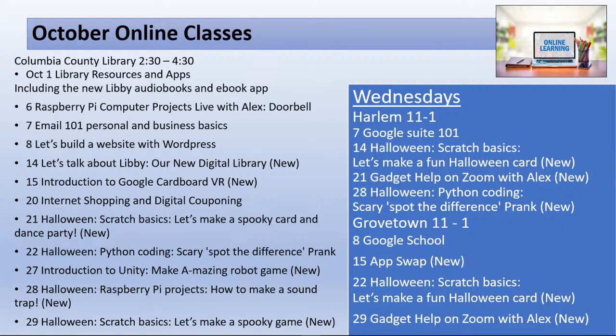On the 28th, in the afternoon, this is a great project, especially for trick-or-treaters. We'll be doing our Raspberry Pi project, how to make a sound trap. If you've ever completed the project how to make a whoopee cushion, we'll also be dealing with that. It's a similar project, but we're going to make it with spooky sounds, so when someone steps on, let's say, the doormat, it'll make a spooky sound that we choose. Ooh, a spooky sound or something, a random one.